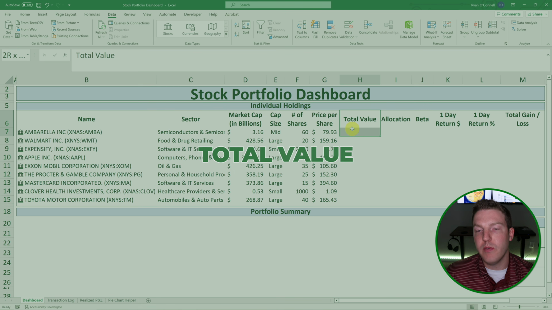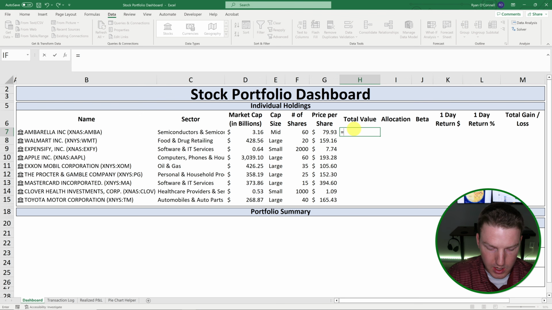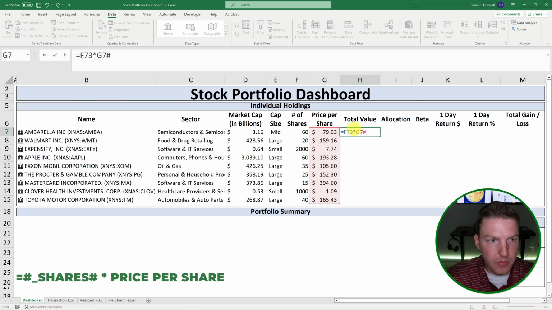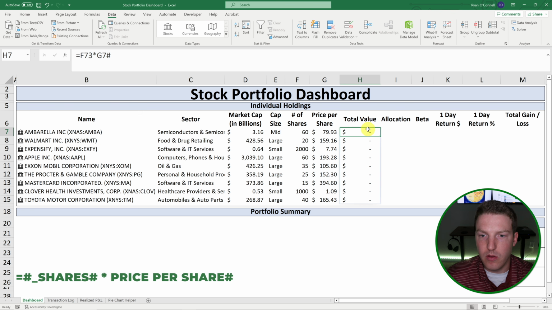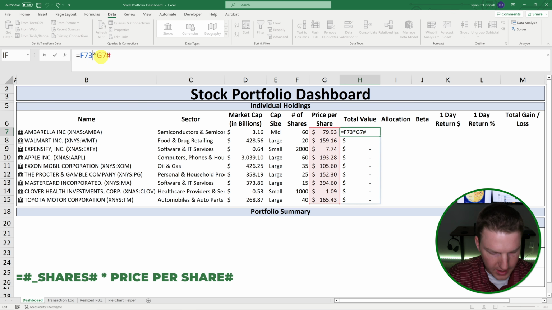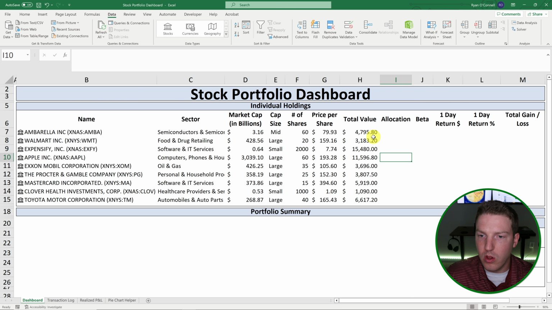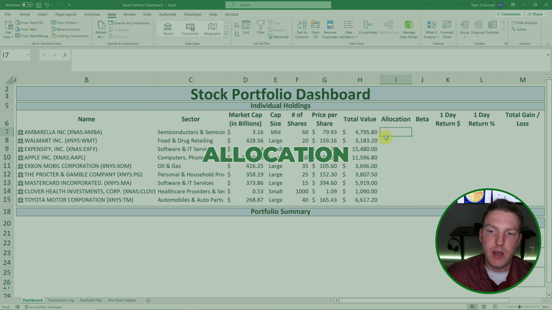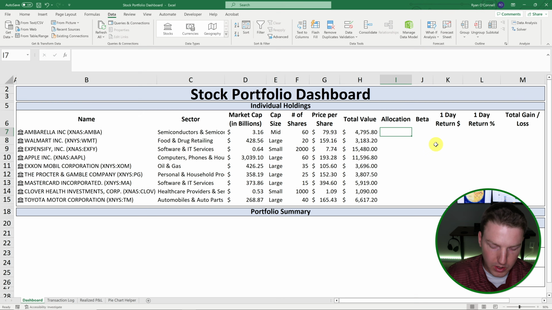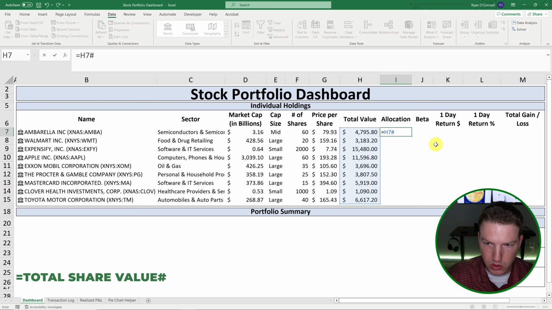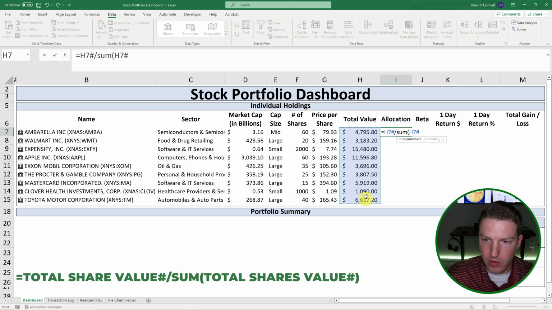Now we can find out the total value of each of these positions by just simply taking the number of shares multiplied by the price per share. And there we go. We can see all of our values, although I have to highlight that and hit the array symbol. There we go. So we've got all of our values in our portfolio. And now I'm curious as to find out the percentage that we have allocated to each of the stocks within the portfolio. And that is just going to be equal to this value here, the total value of that specific share, divided by the sum of all of the values of all the stocks in the portfolio.